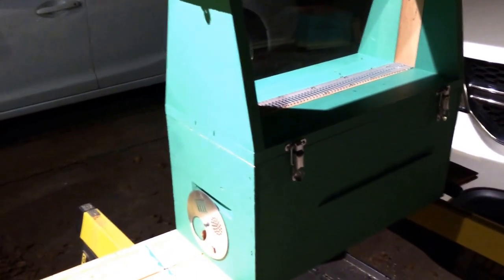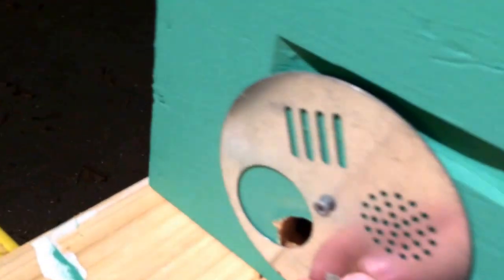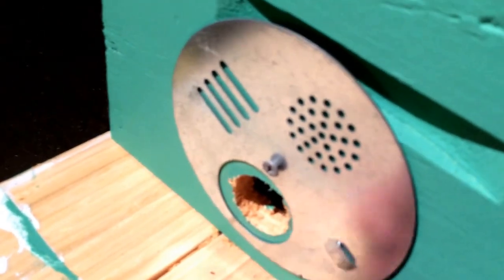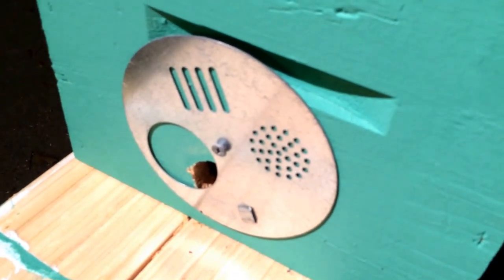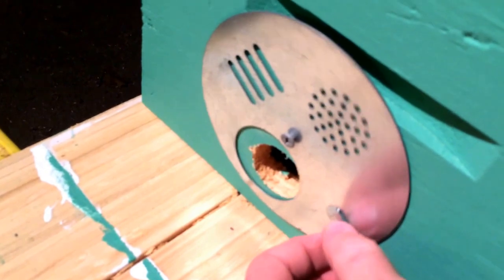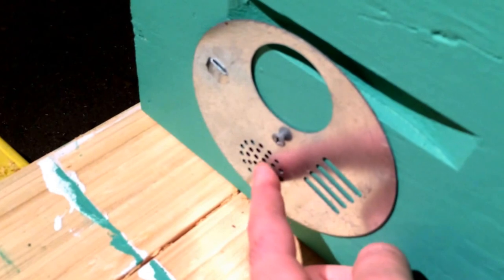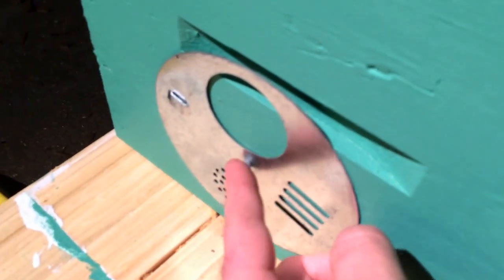I'm really excited about it, and I built the hive for that. First and foremost important is, of course, the entrance closure. I put this on so that basically the day before the class, I'll be able to go out that afternoon, move the queen up top where she needs to be. She'll be fine up there for 24 hours, no problem. Then that night after dark, I'll go out and turn this around to ventilated so no bees can get out, and I'll tighten that screw down so it can't accidentally come open.